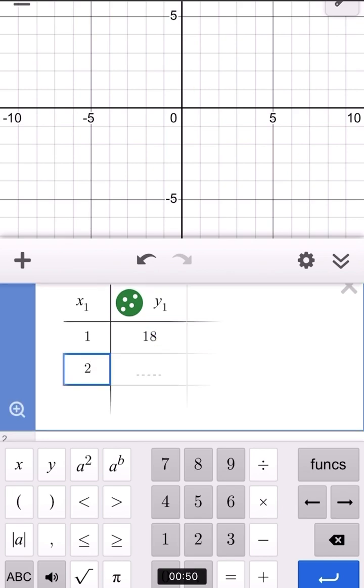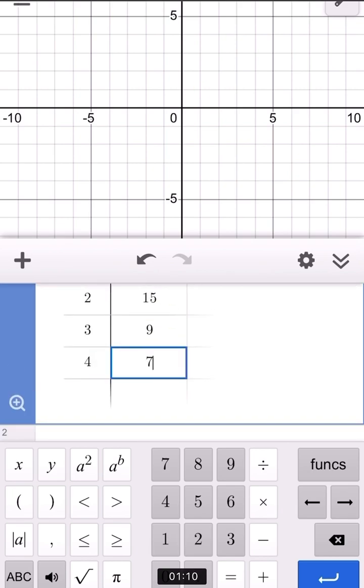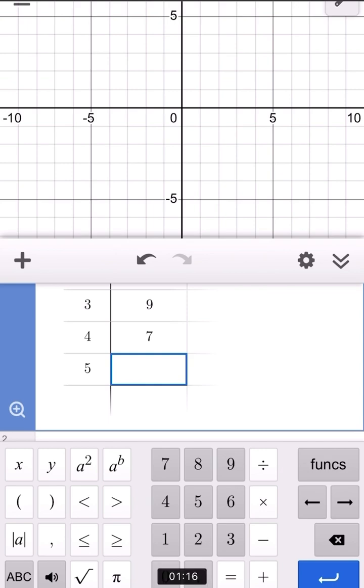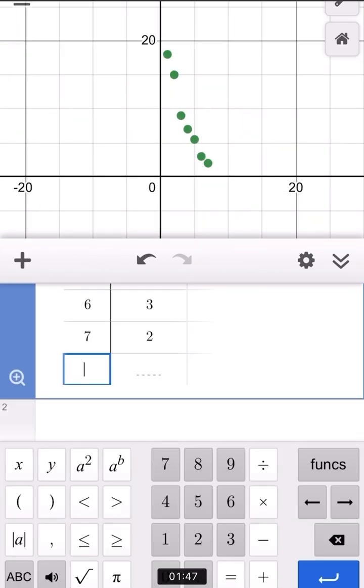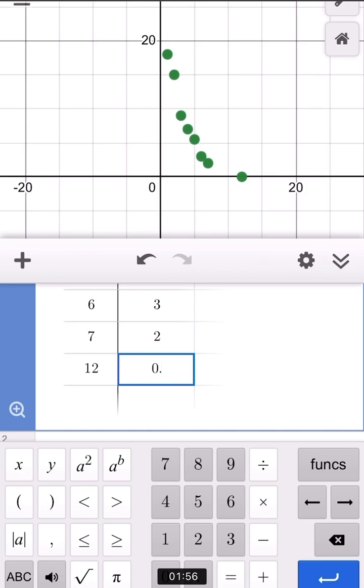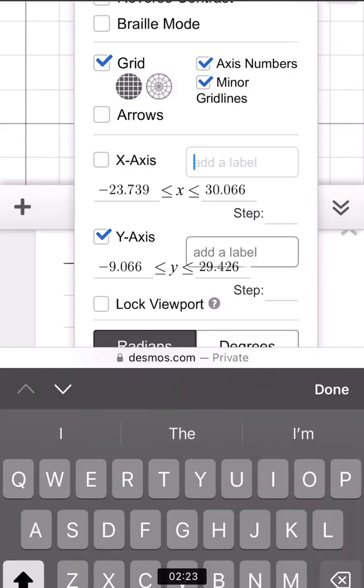Now we're going to put in our values for X, values for Y. If you have commas within your numbers, do not put the commas in Desmos, as Desmos will not recognize the commas. So right here, we are going to be seeing our graph popping up, to see if it's linear or not. We basically change our scale so we can see how appropriate this model is. And here we go. For the scale, go to the top right hand corner of your screen and you'll see the toolbar. Click on the toolbar and you put in your X values, your Y values.